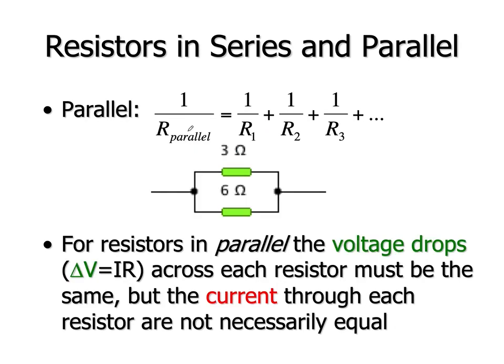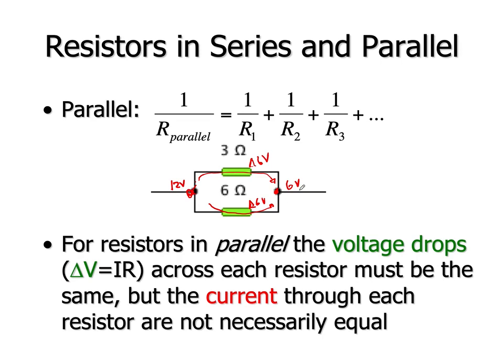For resistors in parallel, the voltage at this point in the circuit and the voltage at this point in the circuit, let's just make some numbers out. Let's say at this point it's 12 volts, at this point it's 6 volts. That means the voltage drop, no matter if the current goes through this resistor or this resistor, would have to have a voltage drop of 6 volts. I shouldn't have used 6 at the end there as well. So the voltage drops have to be the same because it can't go through both resistors. Current has to go either through one or the other to get to this point.